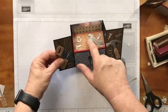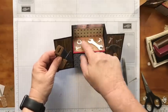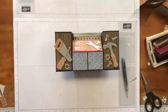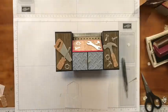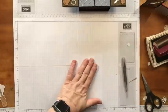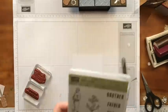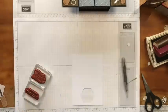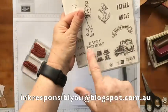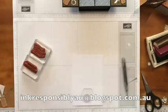So now we need to be able to keep this bench flat. In order to do that, we're going to place a sentiment here. Now I'm going to take 2 stamps from Guy Greetings stamp set. I'm going to use the Happy Birthday and the Tools.